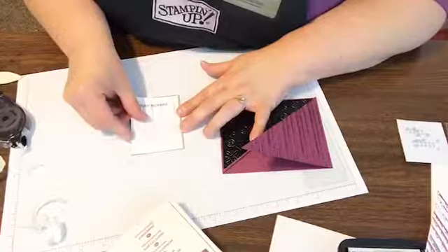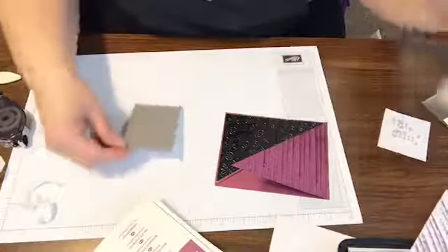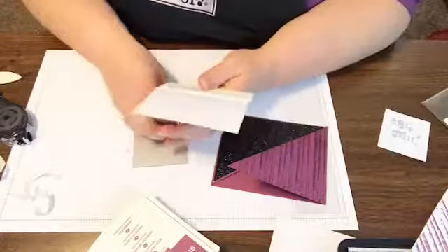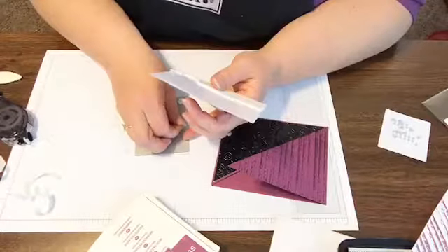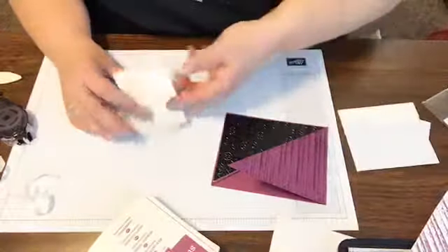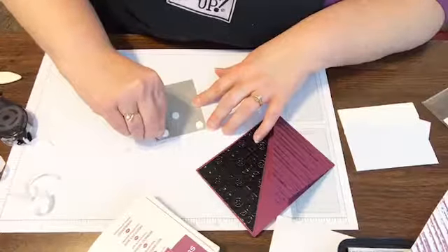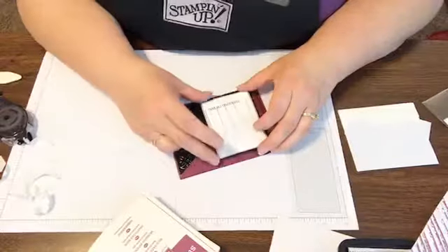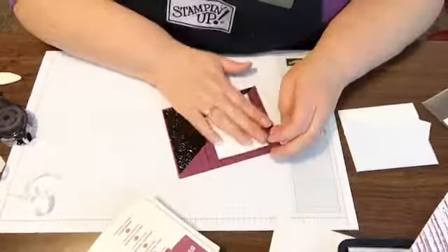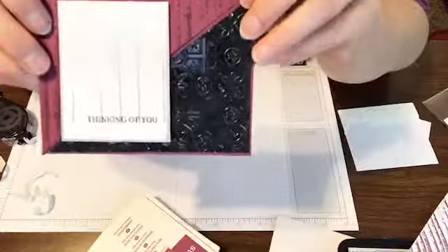Here's my card so far. I use the galvanized paper for my layer underneath since I'm using black for the base, so I'm just using snail for this. I need two at the top — I don't want it all down at the bottom because remember it's holding on just at the diagonal. Peeling off the backing and putting this right on here. Remember, make sure that you're commenting because this is what's up for grabs — I'm doing a random drawing for you to be able to win this.